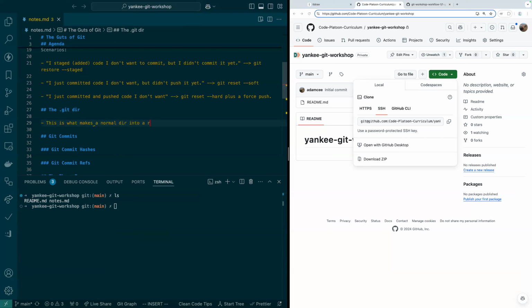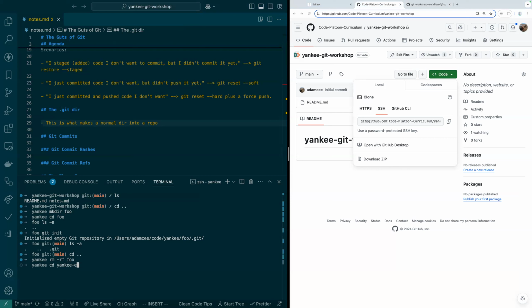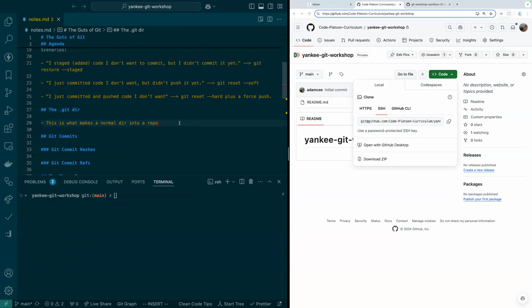That's what the git init command does, it creates a .git directory. Almost all Git info is stored in the .git directory.